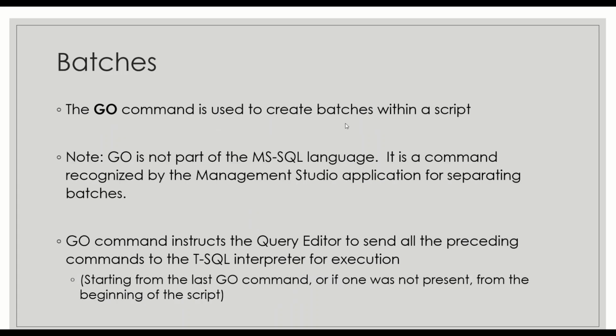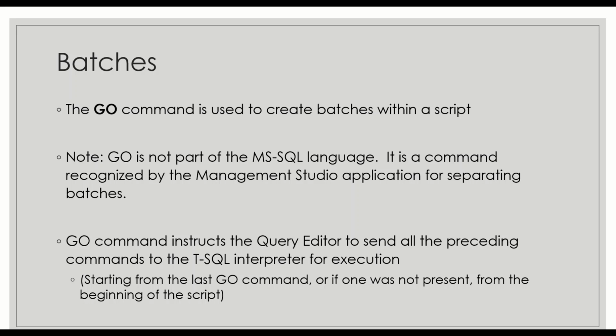In order to create a batch using SQL Server Management Studio, we use the go command to separate code into batches. One thing to note is that go is not a TSQL command. It's not part of the SQL language. It's a command that's recognized by the Management Studio application. And you can actually change this command in SQL Server Management Studio to be anything that you want. So you can control what the batch separator is. However, go is the default, and there's really no reason for you to change what the default value is.